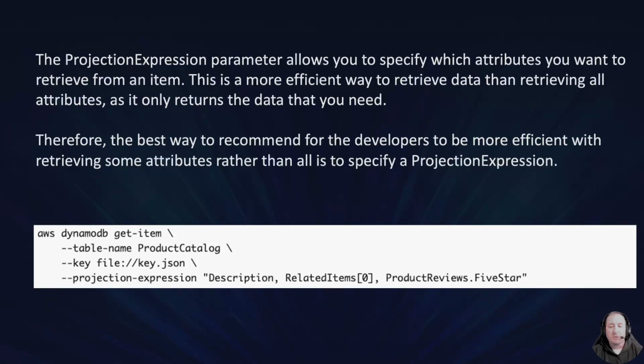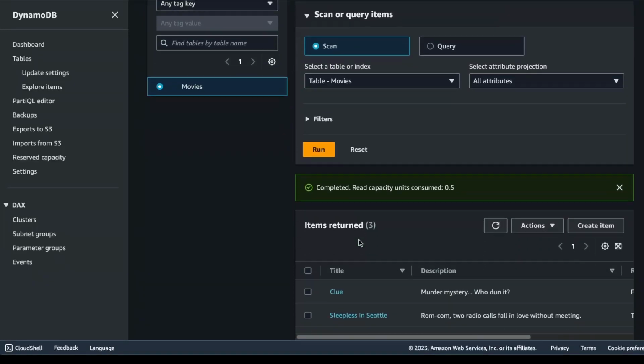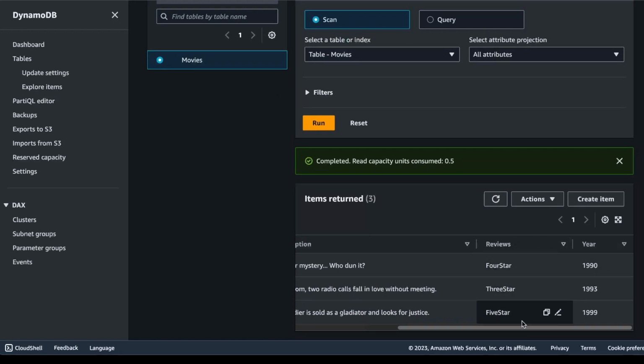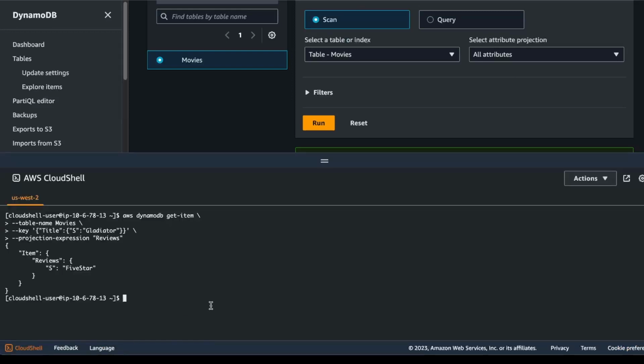To put this more in perspective, I've gone ahead and done a quick demo, so let's take a look at that. Let's look at an example of using the query that we were talking about before to return just the attributes. What you're seeing on screen is my DynamoDB table that I've created ahead of time called movies. If we scroll down a little bit, you'll see that we have a couple different attributes. We have title, description, and if we scroll over, we have reviews and year. We have a couple records already in here. So let's take a look at what we need to do to get those attributes.